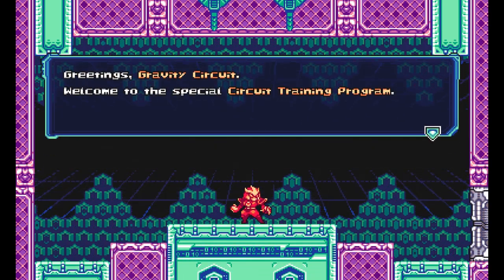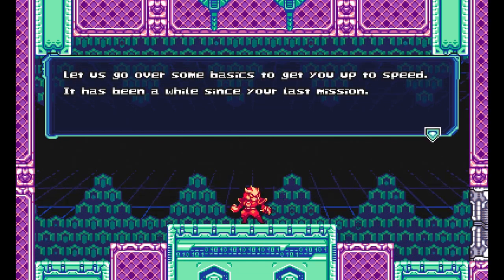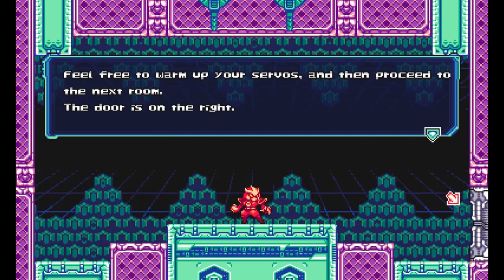Greetings, Gravity Circuit. Welcome to the special circuit training program. Let us go over some basics to get you up to speed. It has been a while since your last mission. Feel free to warm up your servos and then proceed to the next room. The door is on the right.